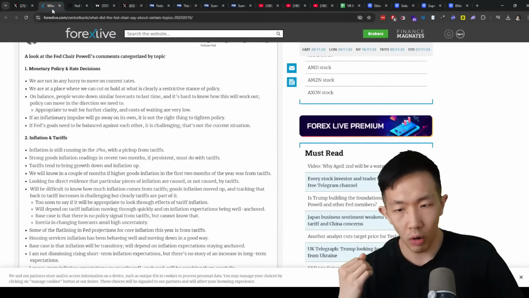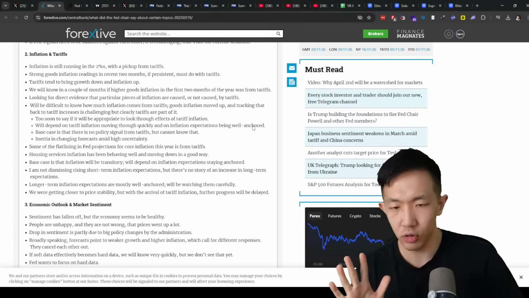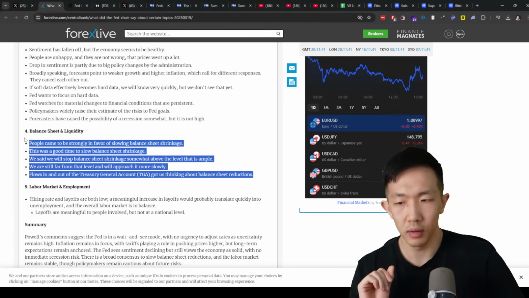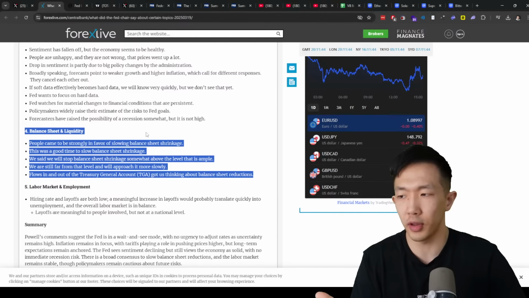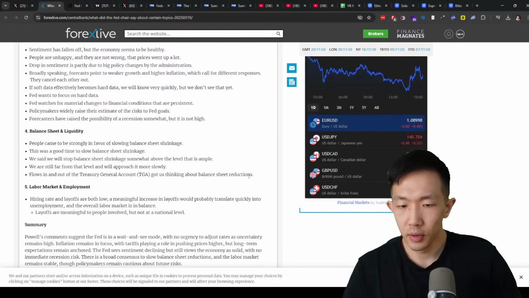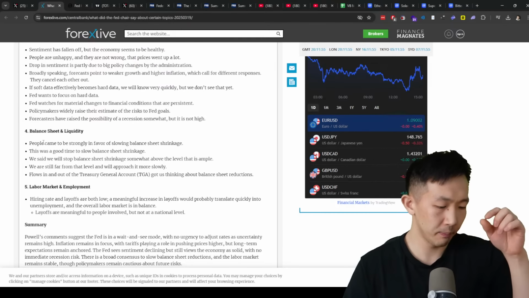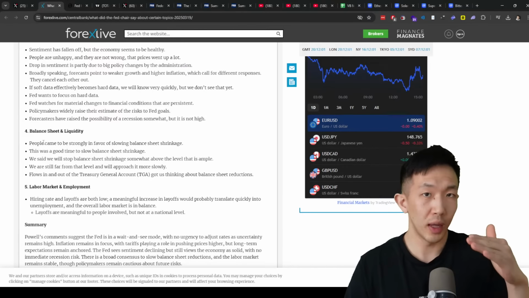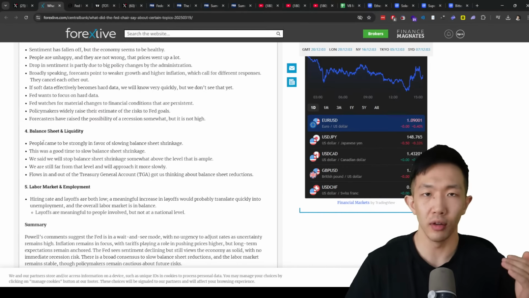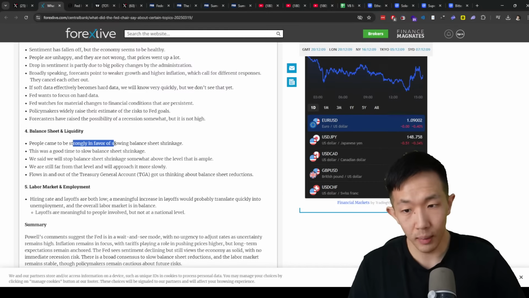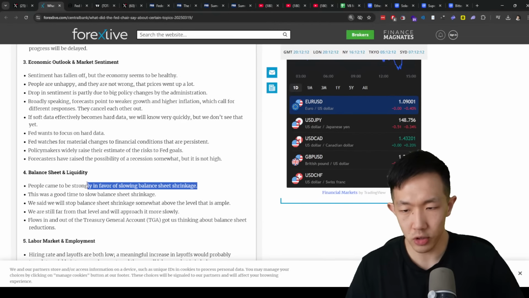So that means all the points need to be focused on balance sheet and what the Fed actually acknowledges in terms of pressures that the US economy and the US financial market are facing. So on the side of balance sheet we have just covered, even though Jerome Powell and the FOMC have slowed down the runoff of the balance sheet, it has not officially ended QT. And they have said that it's a good time to be slowing the balance sheet shrinkage.